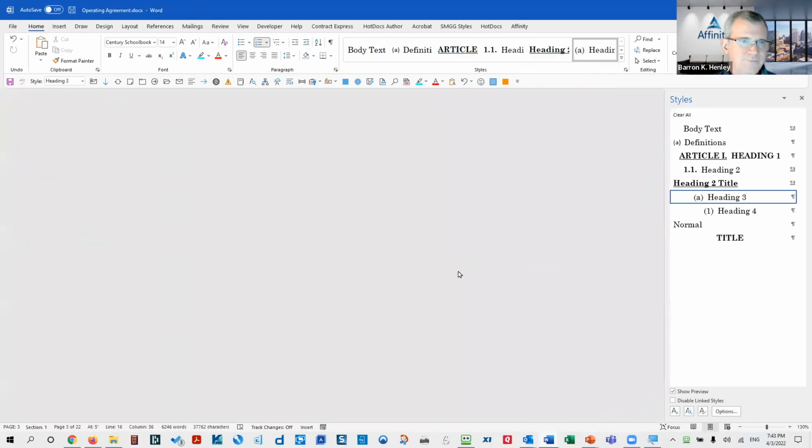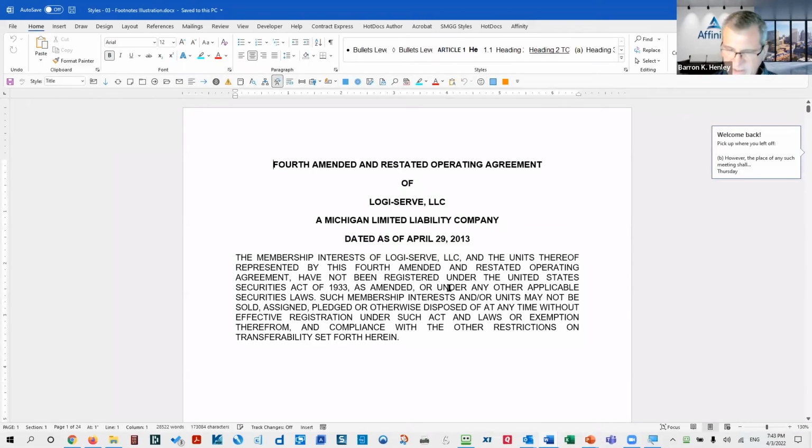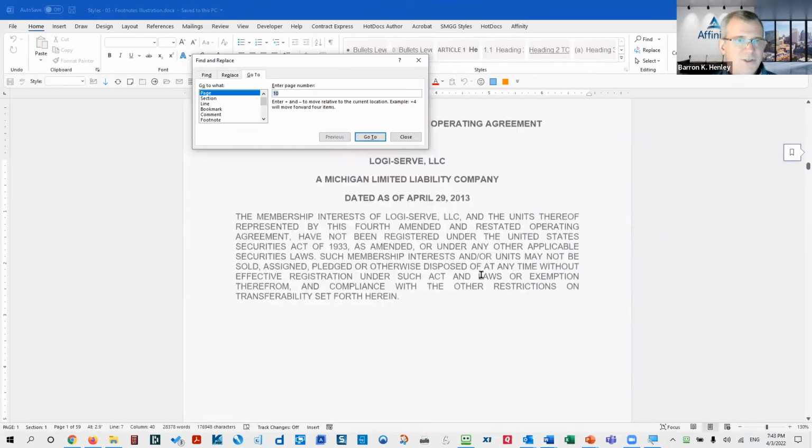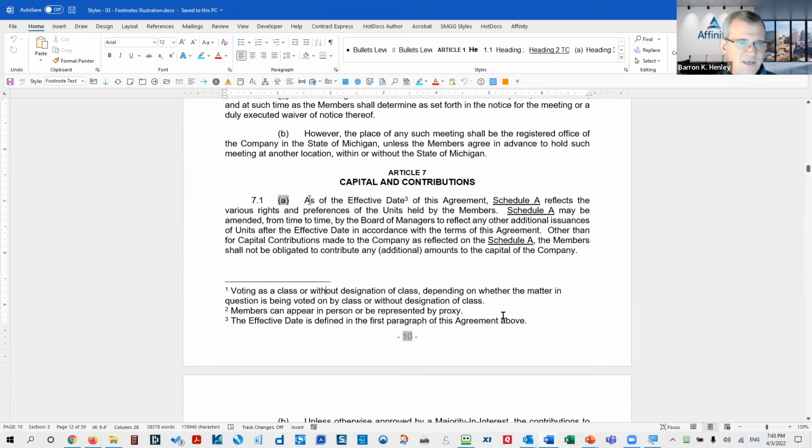Okay. Here's another interesting thing. So I'm going to go to page 10 on this document, and I want to show you the footnotes. Now, the person who sent me this was irritated with the footnotes because they were the same size as the text, 12 point. He wanted them to be 10 point, and he wanted there to be a blank line, a little extra space between each one of the footnotes.